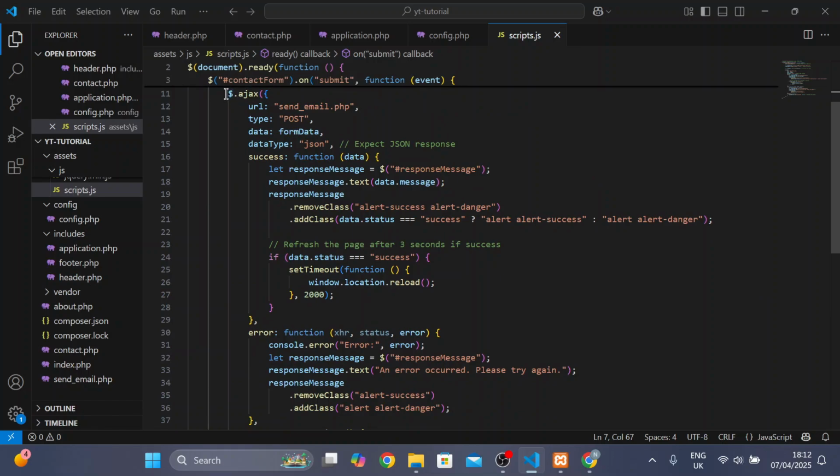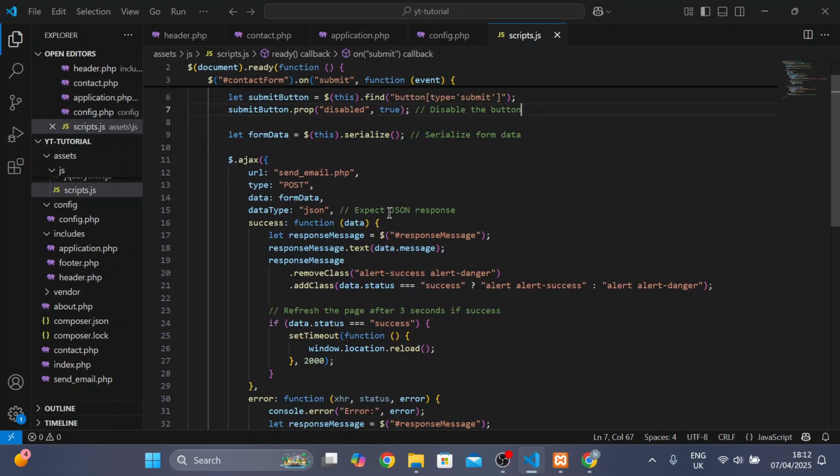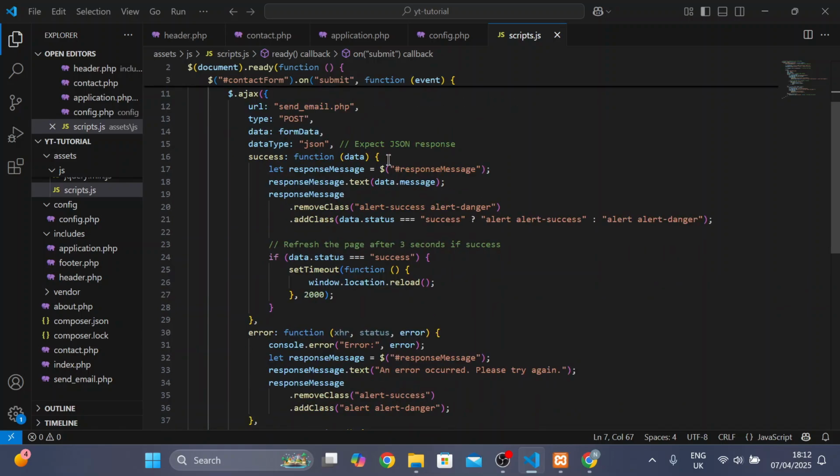And we are also going to serialize the form data. Now we're going to Ajax post the contact form to the send email PHP file. I'll show you what that is like in a second. The data will be the form data, which is just a form, and it will be sent across as a JSON data type. If all is successful, the response message will be the response message, which I will show you how that looks in a second. And this is obviously going to set that area where it will say your email has been sent successfully, or such and such.